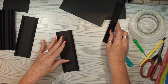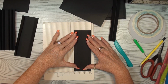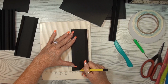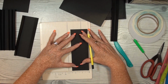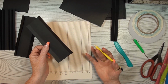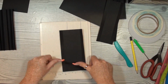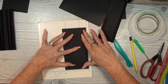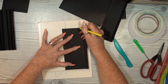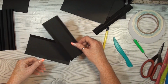Okay, now what I prefer doing is, let's grab my board again. Perhaps it was nicer to do that first, but okay. What I like to do is make a mark at 1 and 1.5 and do that the same at the bottom. So you have something to line up your hinge. If that makes sense. Yes, it makes sense. So I will do the same for this one at 1 and 2.5. That for me is easier to do.